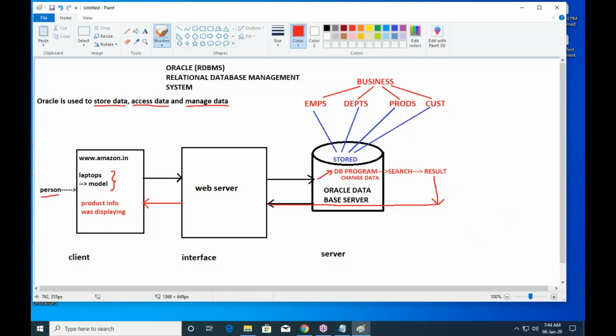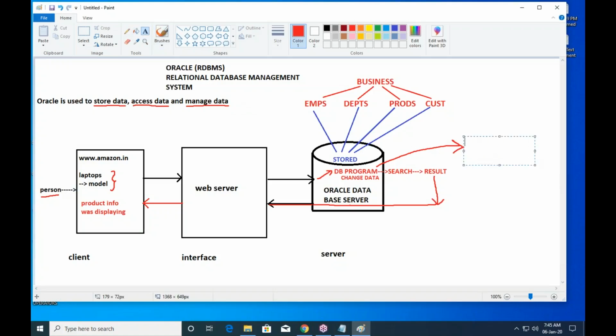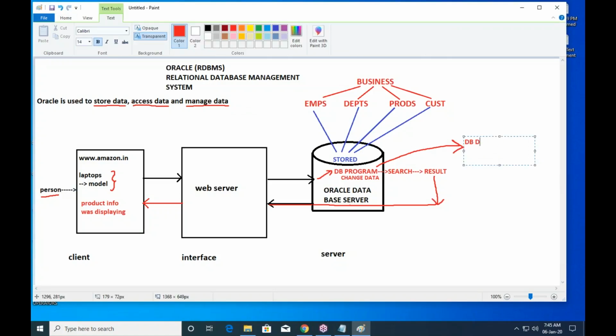Who is writing these programs, how to search the results? The programs are written by database developers. How do you write a program?